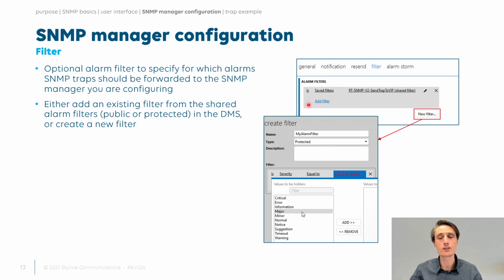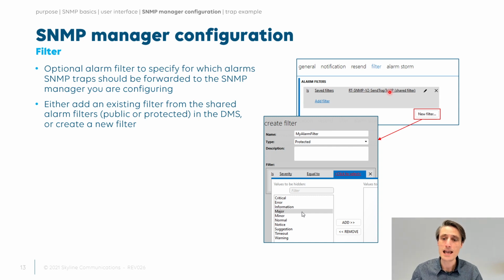As you can see, maybe you recognize this. This is the same alarm filter configuration that we have in various places in the UI, and we already saw it in the alarm console. When we added an additional tab page in the alarm console with filtering, we had this filter available as well. So we can say if the severity is equal to critical, then send the alarms. You can use the same filters that you already created in the alarm console. So if in the alarm console you already configured some alarm filters, you can easily say, okay, I'm going to use a saved filter that I previously created, and choose one of the available saved filters.